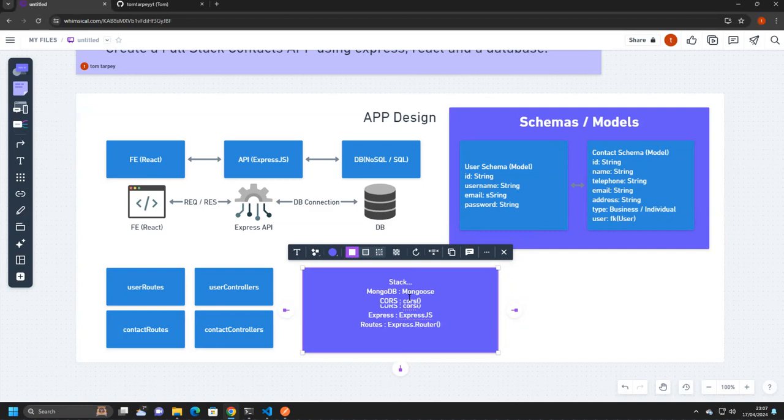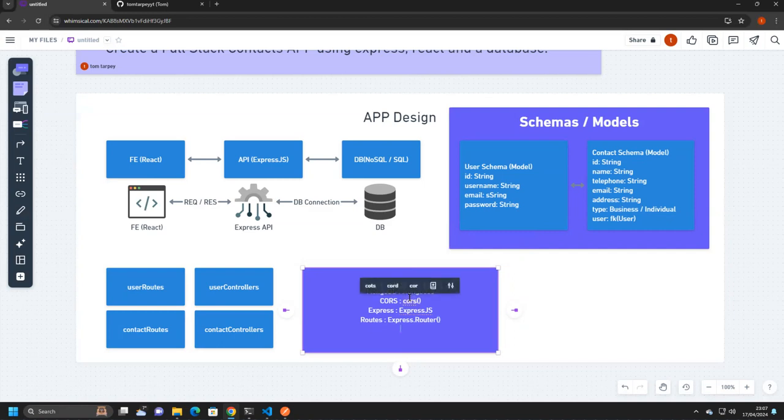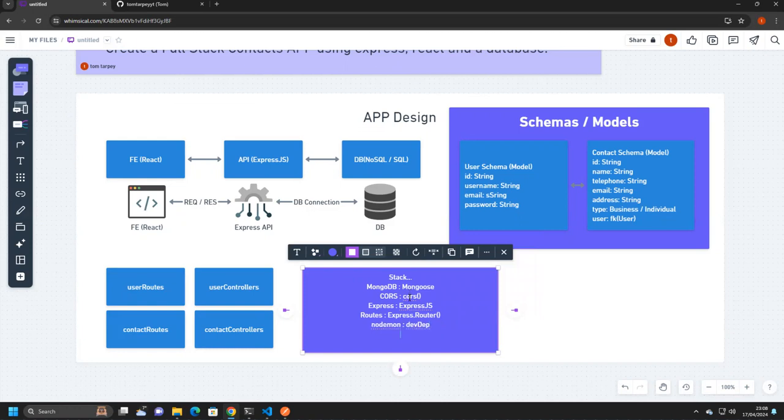While we're developing, just for dev, probably something like Nodemon as a dev dependency. So we've got MongoDB to cover the database, Express.js with Express Router for routing, and controllers. Mongoose will deal with the schema. So that's kind of that.